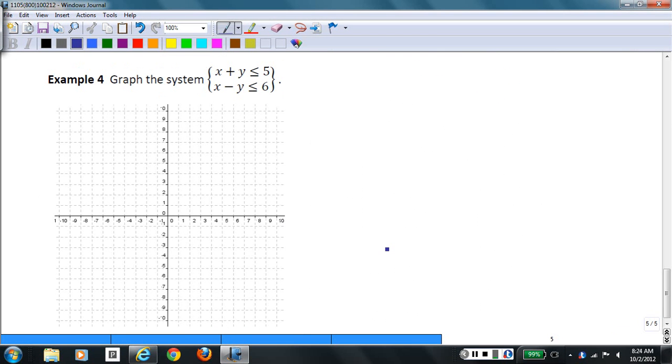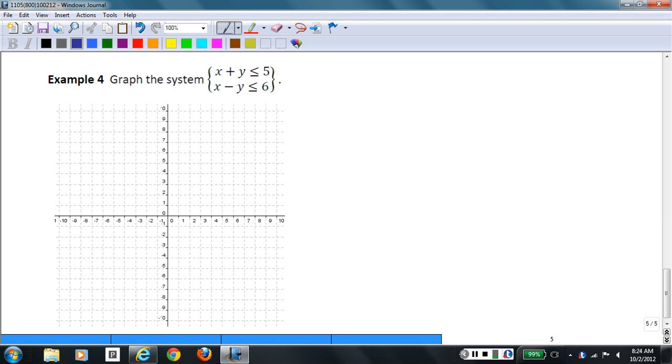A moderately nice one here, I guess, because the straight lines are not too tough to graph. Now, I'm going to graph both of these on the same set of axes, and then I'll shade them one at a time, and then they'll both be shaded, and we'll look and see where's the cross-hatched region, what got shaded both times, and then I'll erase.